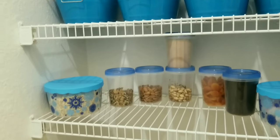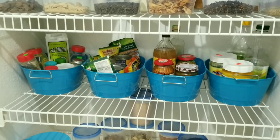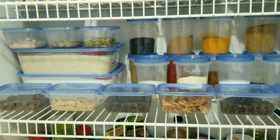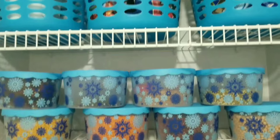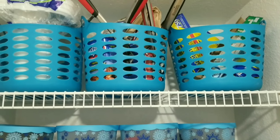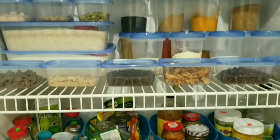This is the shelf where I have kept my breakfast items like nuts, oatmeal, tea, and coffee. In this shelf I have kept my soup, vinegar, pickles, and oils. This is the shelf where I have kept rice, flour, all the whole spices, as well as the ground spices. In this shelf I have kept all the lentils. In these baskets I have kept paper plates, napkins, and paper towels; in the middle basket the stuff for barbecue; and in the last basket foil papers and Ziploc bags. Everything is now super organized — neat, tidy, easy to access, and functional.